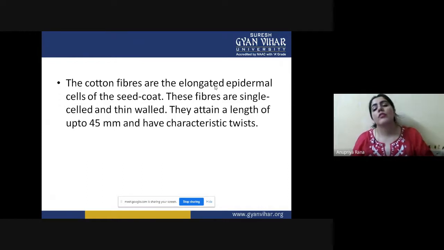So this is also interesting: the seed coat has some epidermal cells, which are going to be converted into the long hair of cotton. So that's why they are present. Mostly their function is protection, and after the seed matures and these fibers grow, they will be used as commercial cotton, and we can make clothes from them, which has a very huge range of functions.